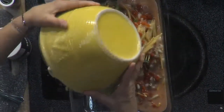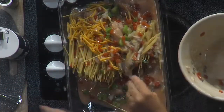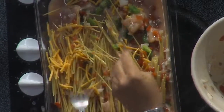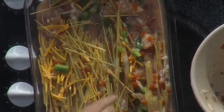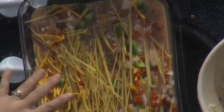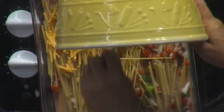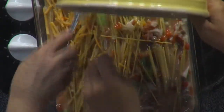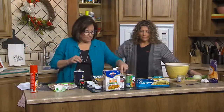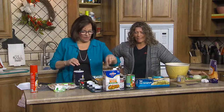And then look, you dump. Well, we did that. And all you do is make sure that your chicken and your pasta are pretty much covered in liquid, because it has to cook. So it's at 425 for 40 minutes, and you cover this really, really tightly with tin foil. Then after 40 minutes, you check it, you stir it a little bit, and if your pasta looks good, you put some cheese on it and cover it for 10 more minutes.